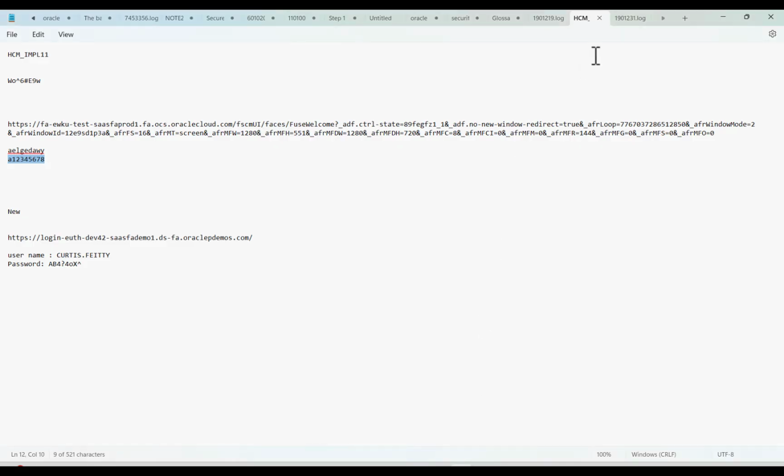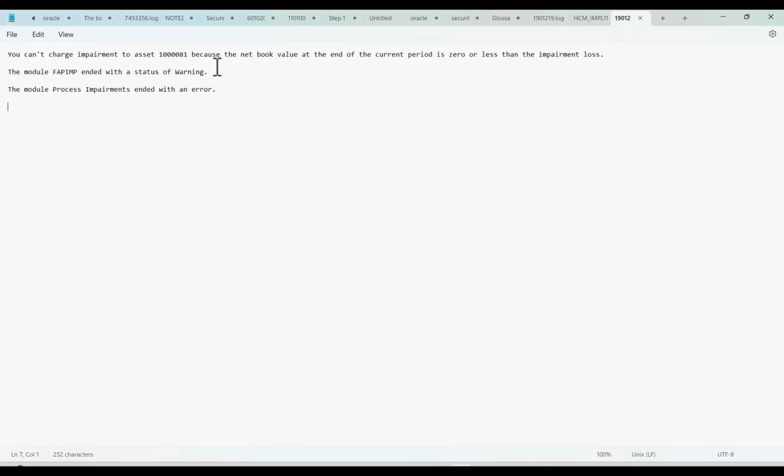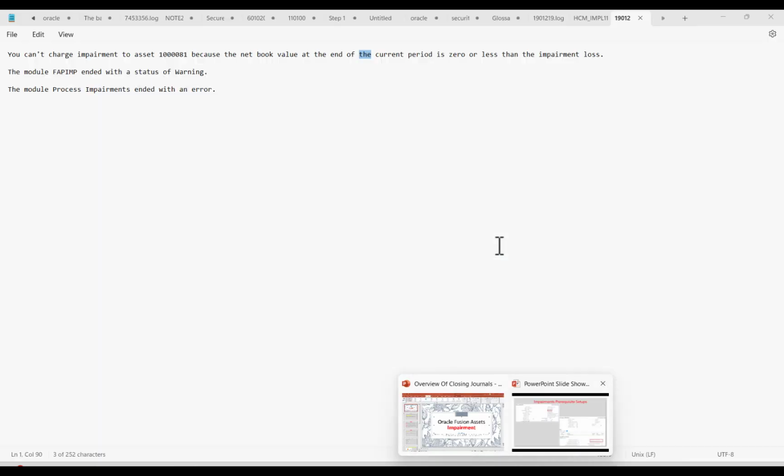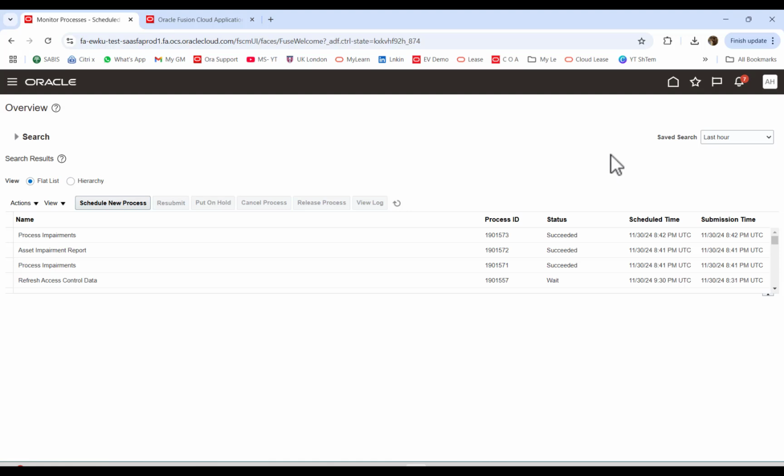For example, I got one error before, like this: you cannot charge impairment to assets because the net book value at the end of the current period is 0 or less than the impairment loss. For these errors, you have to set up that lookup, this lookup here.